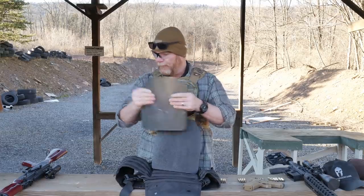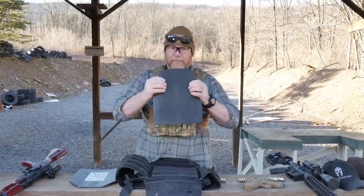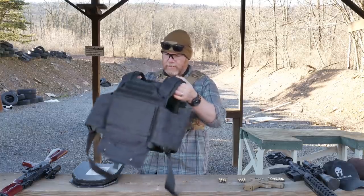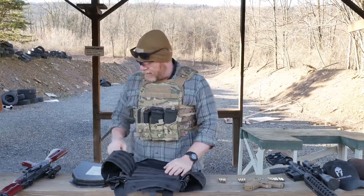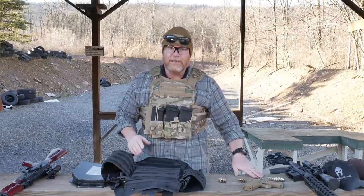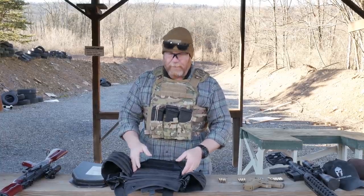This plate has some serious spall protection — a defined rigid edge as well as some really nice spongy spall protection. I want to put it into their plate carrier, just like the one I'm wearing. It's got breathable inserts. We're going to shoot it with 5.56 green tips at 55 grain, 7.62x39, and 240-grain .44 Magnum, one round at a time, examining for spalling and penetration.